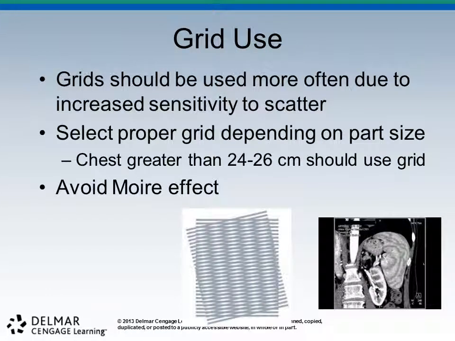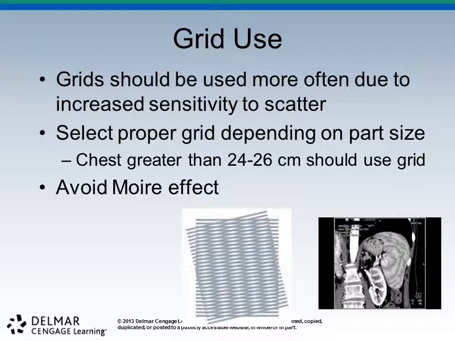Grids. We need to use grids. Grids should be used more often because of the increased sensitivity of scatter. See, I read that to you on purpose. There was, especially in the early days, applications folks that were telling people don't use a grid. Well, that's ridiculous. You need to use a grid. We've got scatter. You got to use a grid.